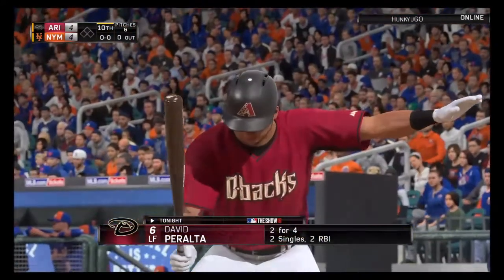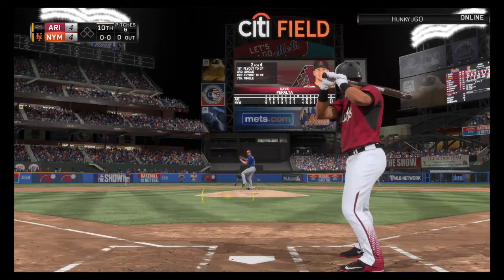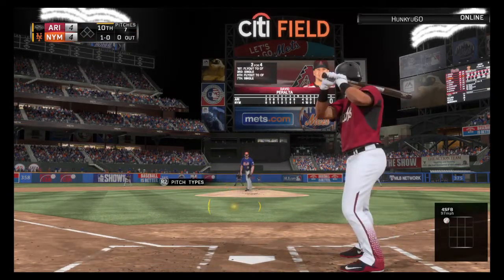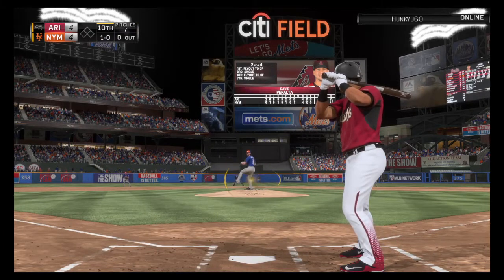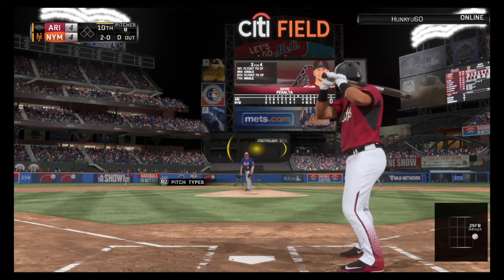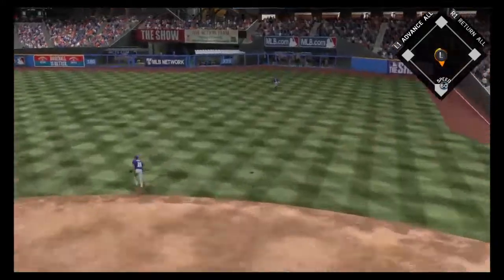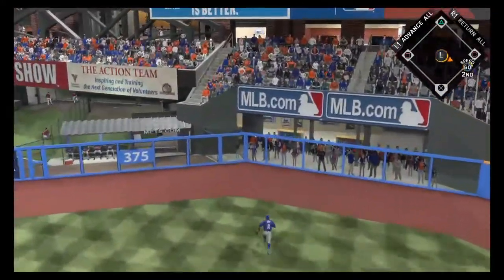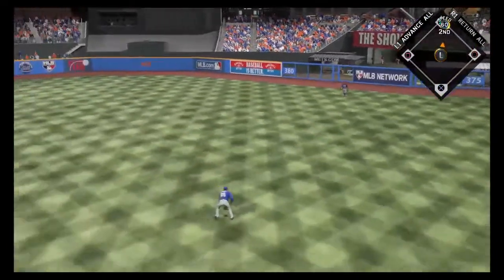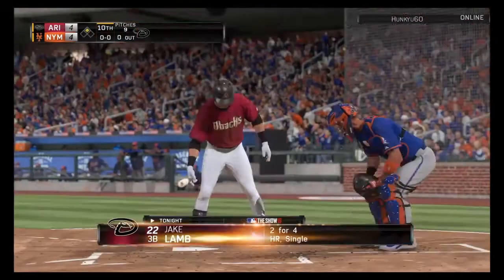David Peralta will be the batter. He singled home a couple in his last at-bat. Left fielder, David Peralta. Up and away to start the inning. It's 1-0. And this winds up inside for a ball. 2-0 now. Hammers it to deep right field. Jones going back, but he can't get it as it's off the wall. He'll take the turn and head for second. The relay, and your go-ahead run is in at second base here with a leadoff double.